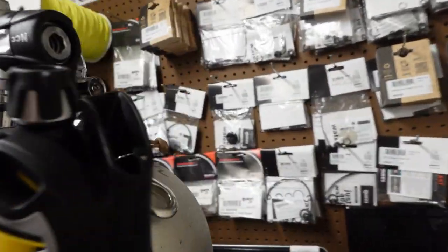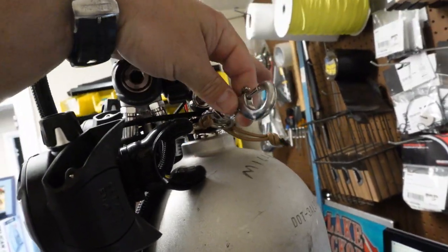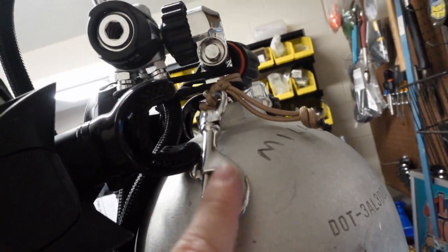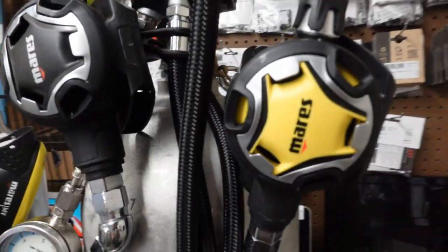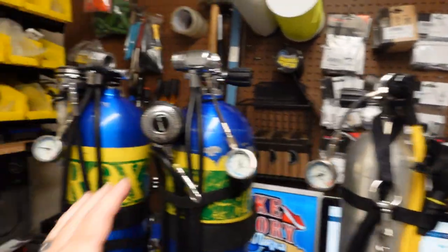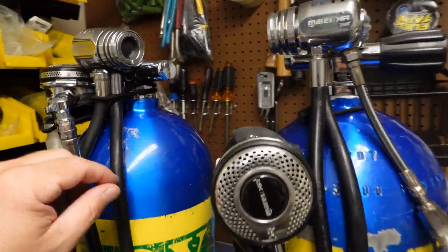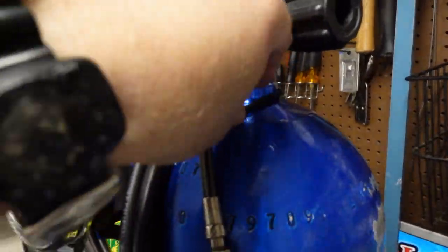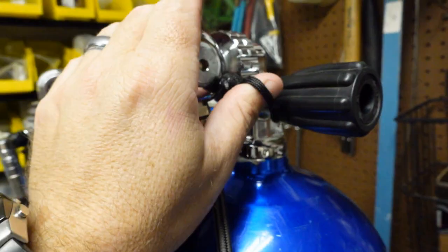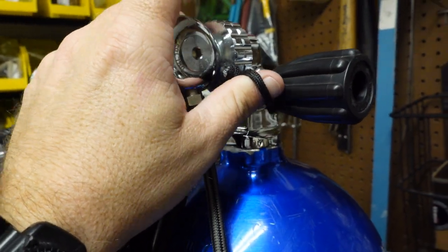Now, I did add this little guy here, and it's just held on by paracord that's kind of girth hitched around the post. I did add a spare attachment point here at the top. And if you saw our video of how I get on and off a boat while diving in side mount, you'll understand that all of my side mount bottles, I have a little piece of paracord here that I can attach a double ender to if I'm walking with them. You saw that in a previous video as well.